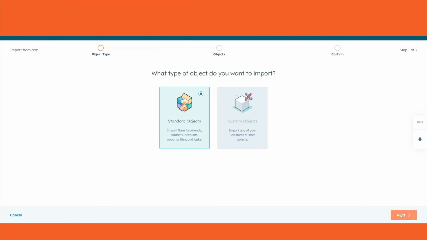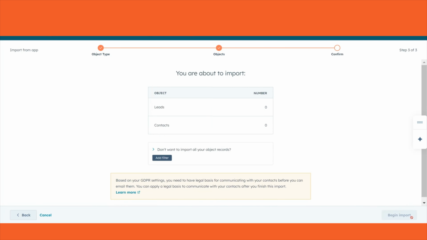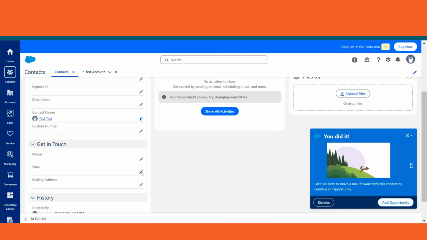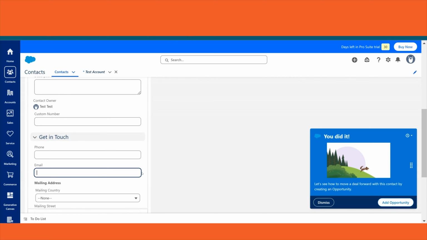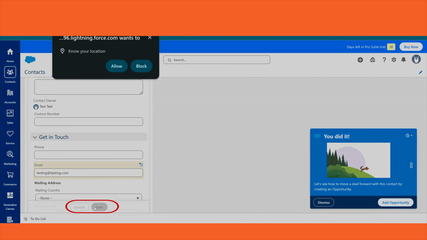Now, once we finish with companies, we can go ahead and import our contacts and leads. Here, the integration is not detecting any contacts. We created one for testing, but it's not going to be recognized. Why? Well, this is very important. HubSpot will not synchronize any contacts that don't have an email. So if it doesn't have an email, it won't work. So we're going to add an email here and see what happens.